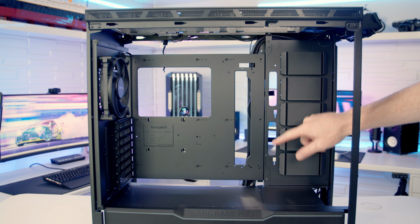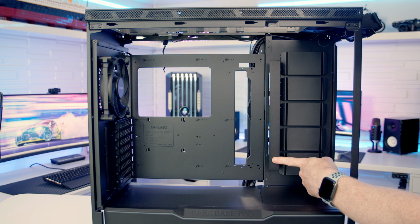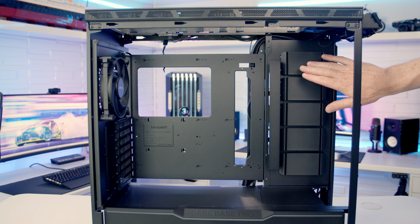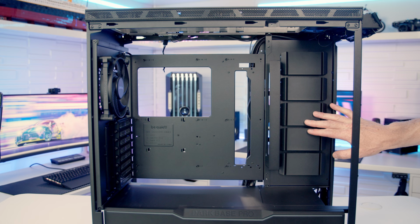And we've got the same clips here we had on the fan stroke radiator bracket. So it's just a simple matter of lining it up, pushing it down into place, and then again we would secure this with a thumb screw. Now the other thing turning this panel round has done is it has moved these brackets where we're going to be able to install our hard drives further towards the front of the case, making more space for our E80X motherboard. So for this particular build, I'm just going to be installing an 80X motherboard, so I'm going to put everything back to its stock configuration.